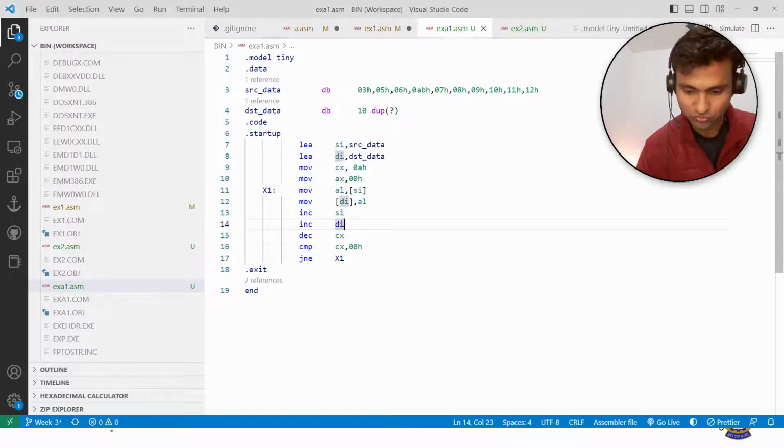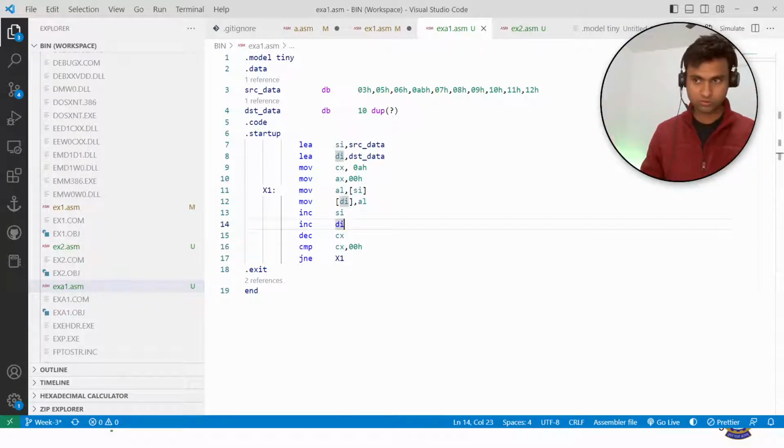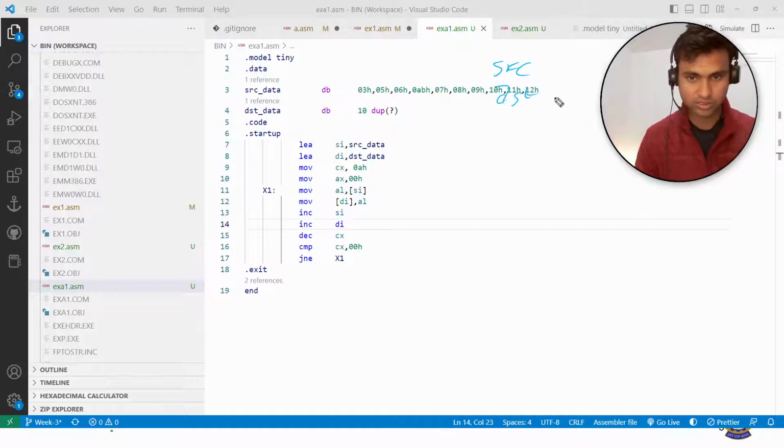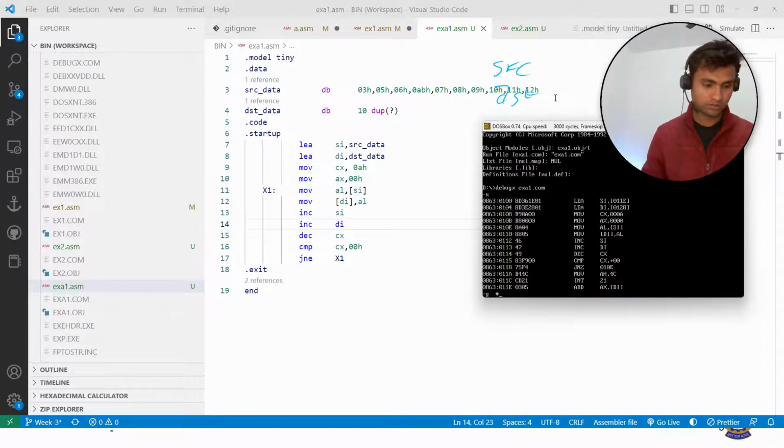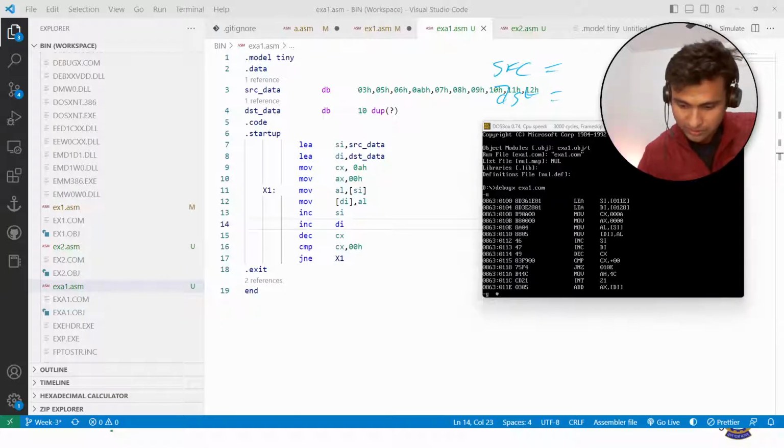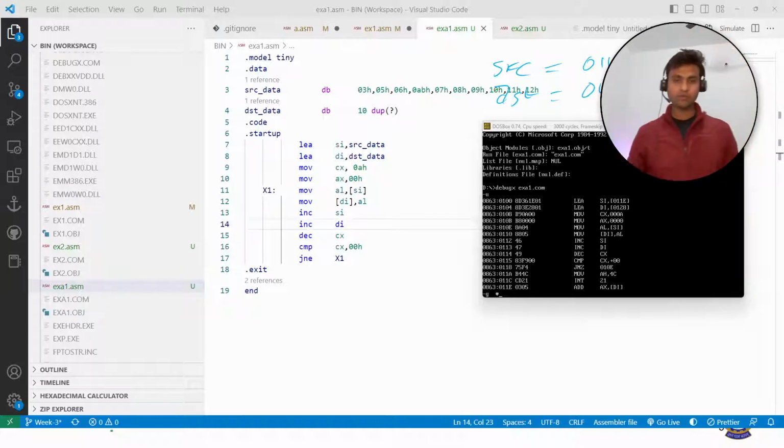So source and destination. Source is given by 011E and destination is 0128. Okay, 011E.